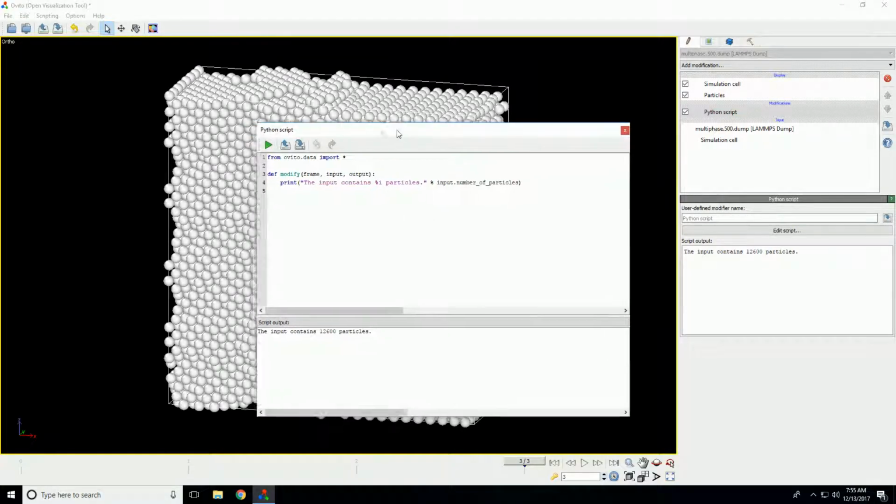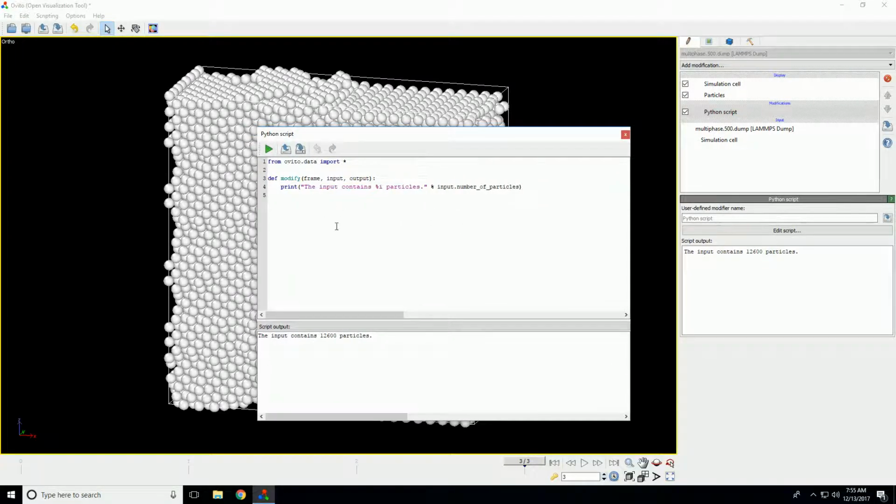Alright, so here's the default script that OVITO has. The most important thing about this script is that this Python script defines a function called modify. And that is what the modifier will call every time it's updated.